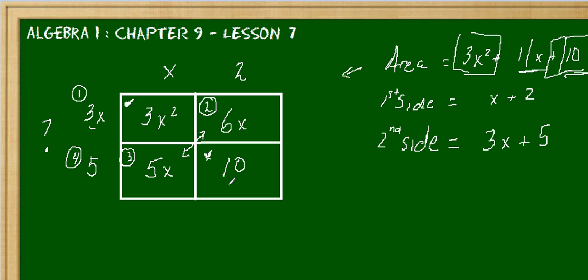Okay, so now we're going to do this in a different manner. Let me just take away our board here. So the first thing that they did was they wrote this as we would do long division. So we have x plus 2 divided into, with a long bar, 3x squared plus 11x plus 10. Now this could be a little bit intimidating when we see this, because we say, well, how do we even begin to solve this?